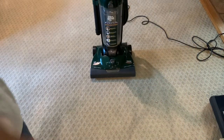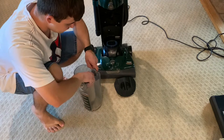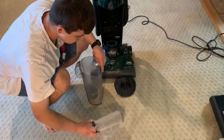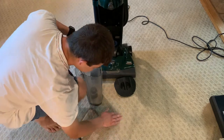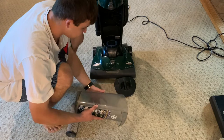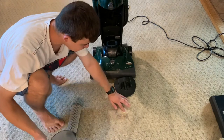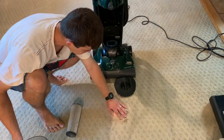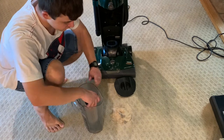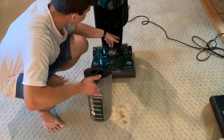Let's take a look at what this machine was able to pick up. Starting with the filter — as you can see, a lot of that sugar has managed to get on there. So let's see what the machine actually pulled out. It actually picked up a decent amount, so it really is a good cleaner. It's just the filtration and separation that are not very good — some of it even made it past the filter.